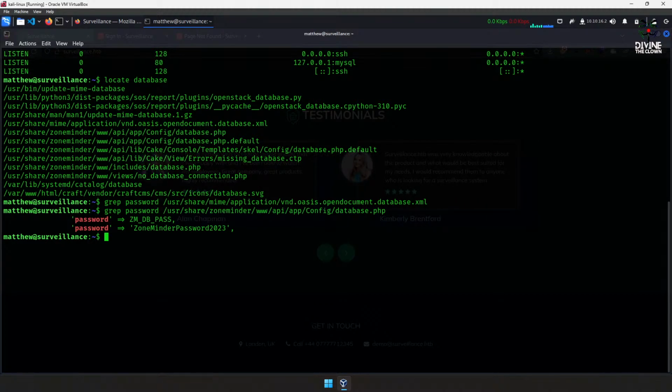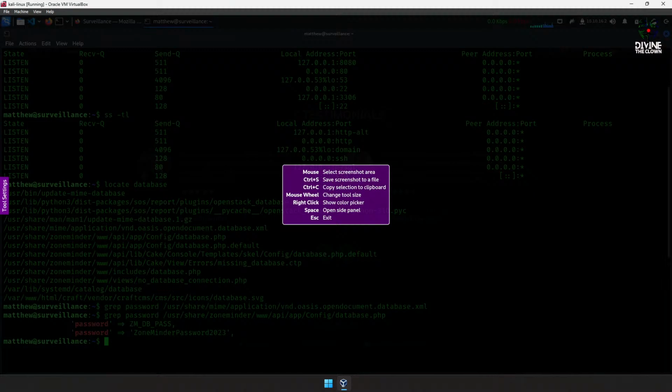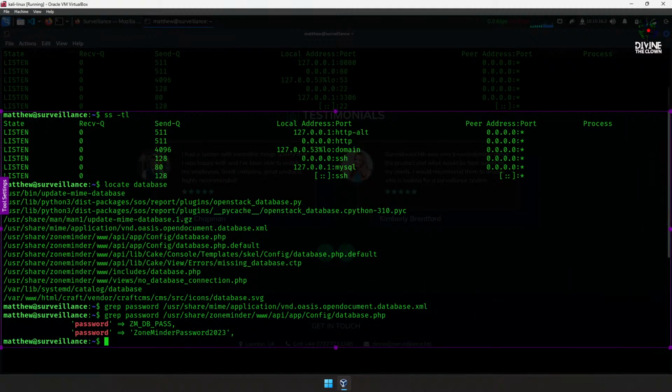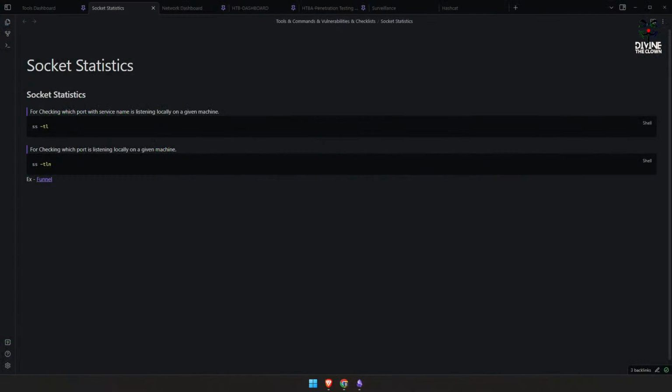So we got something new here after checking that it is running the MySQL, and that helped me to shorten my scope. Let's take a screenshot. How we identified this, because of this. And after that, we use a keyword called database to identify if there is anything related to a database existing on this whole box. And after that, we just got lucky and that fluke worked, and we got this.